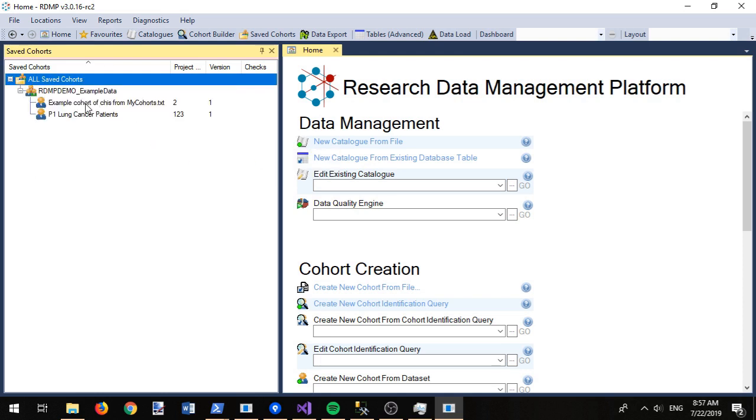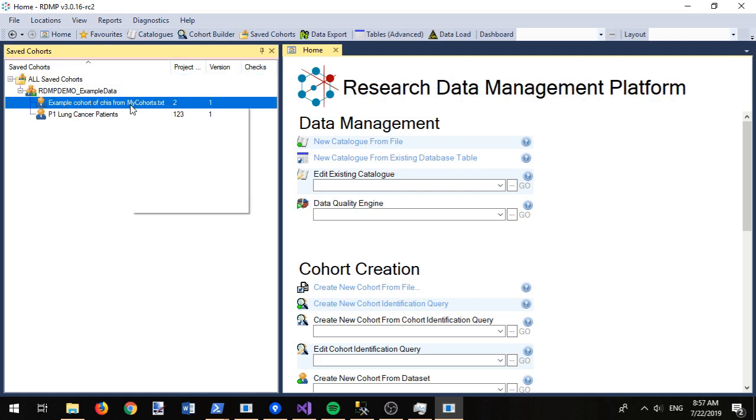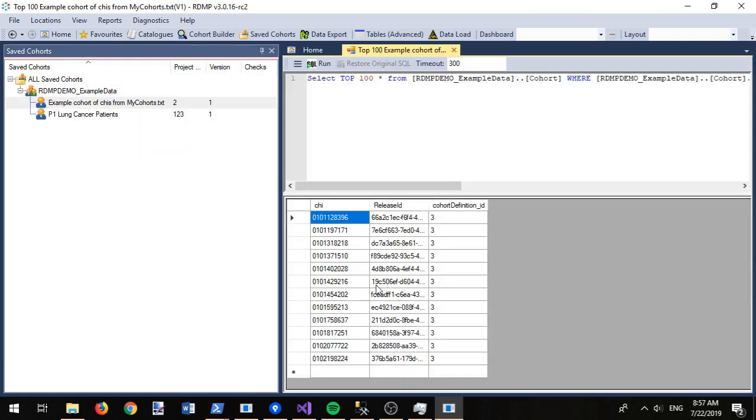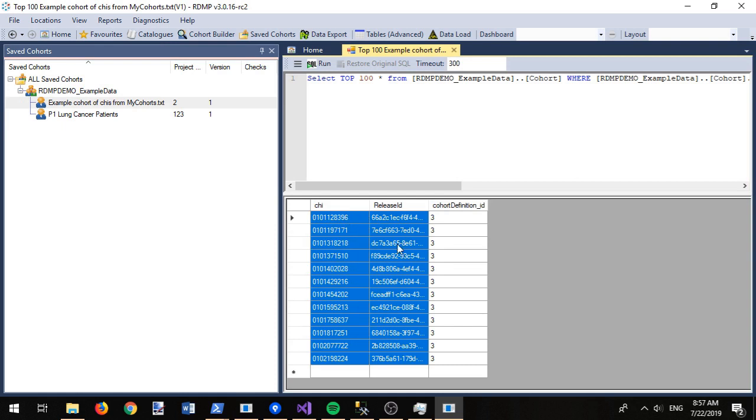Now that we have successfully run the pipeline, we can see the cohort has been saved and allocated release identifiers in our cohort database.